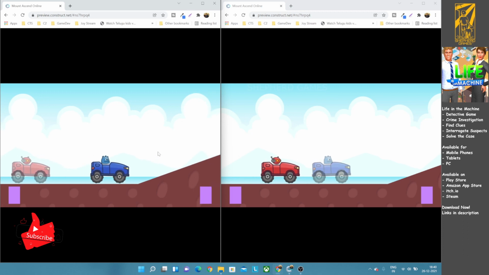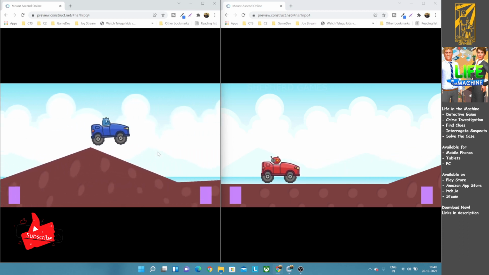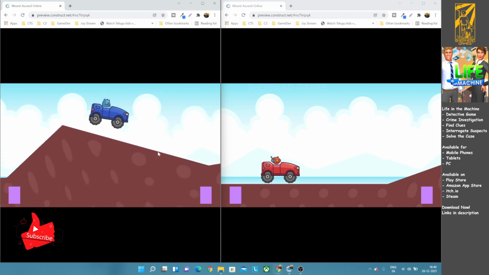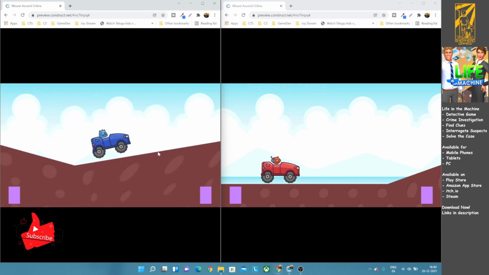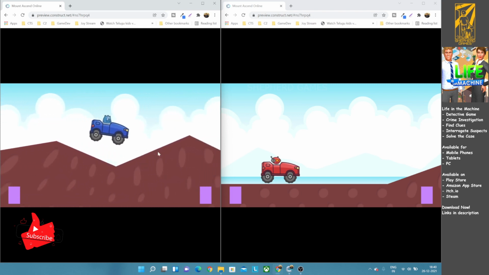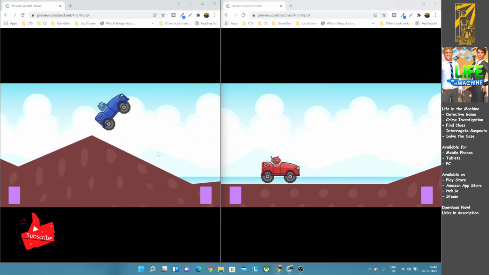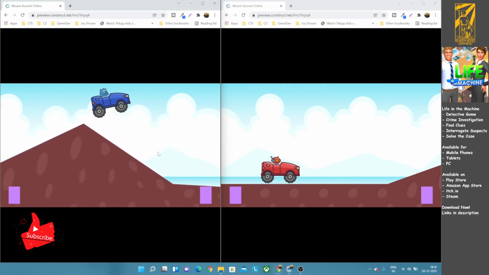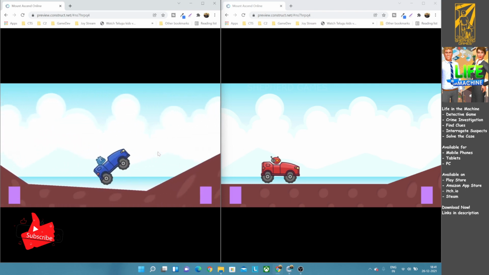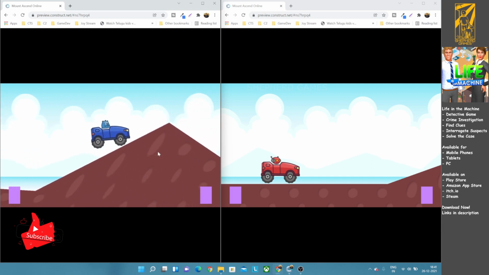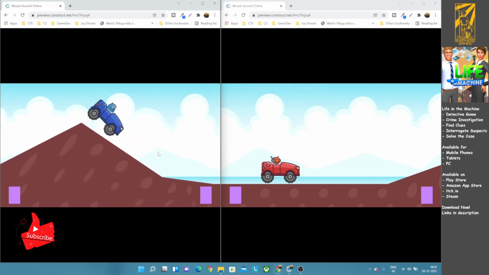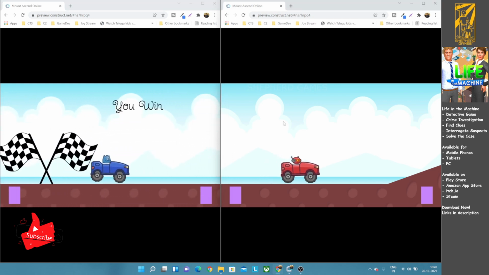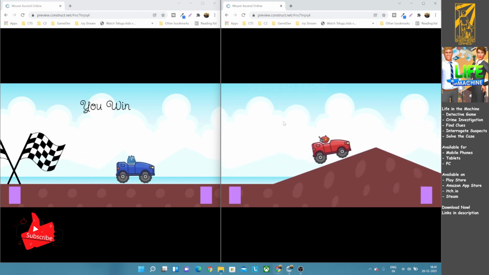Let's move the blue car to the final screen and see what happens. And we can move the red car after the blue car reaches the destination. Okay, I think we have almost reached. Yes, so you can change all those assets as per your requirement.